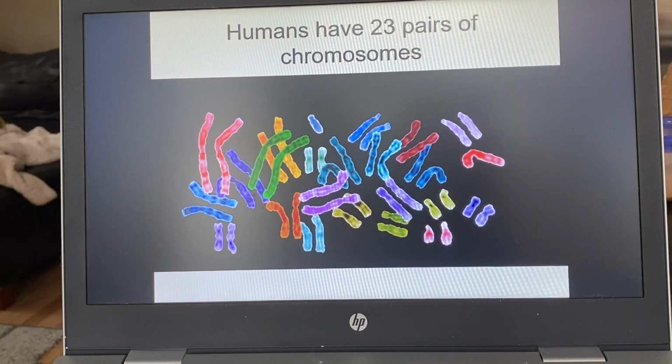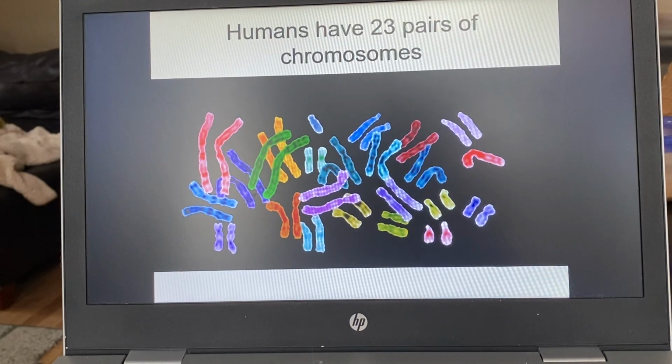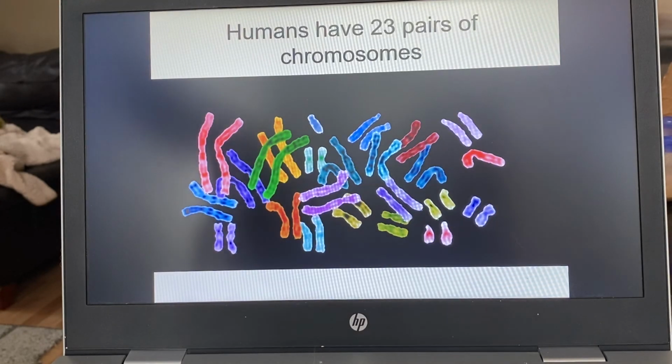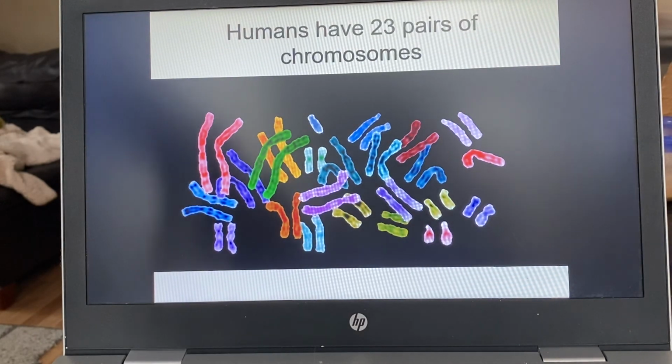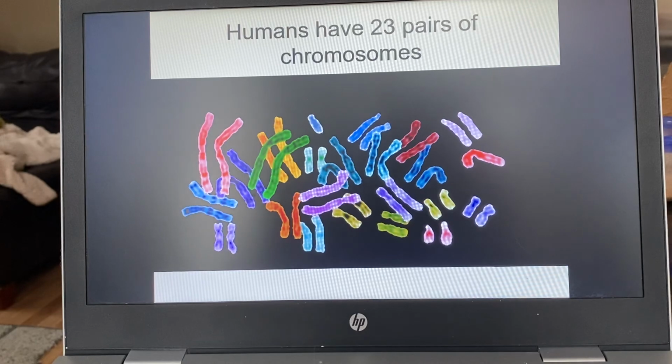Okay, so humans have 23 pairs of chromosomes for a total of 46. And you get, for each pair, 1 chromosome from your mom and 1 chromosome from your dad, okay? But it's independent. That is the process of meiosis, which I'm sure you learned about in your previous biology courses, okay? So half your DNA comes from your mom, half your DNA comes from your dad.